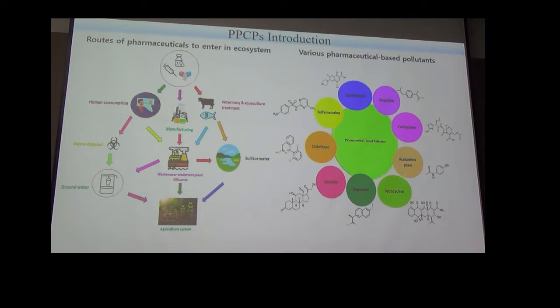receives great attention. In general, there are different kinds of PPCP. However, they fall into three subcategories, which are antipyretic, anti-inflammatory, and antibiotic materials. These PPCPs are removed in this work through the adsorption process because adsorption is very simple and economical compared to the other processes frequently used for water treatment, such as ultraviolet irradiation and ion exchange methods.